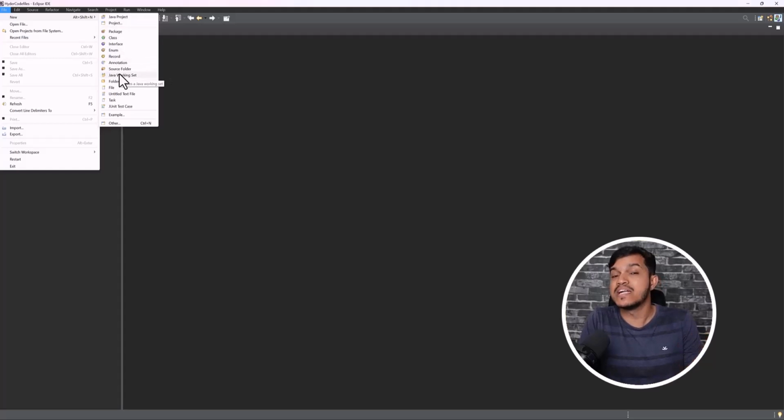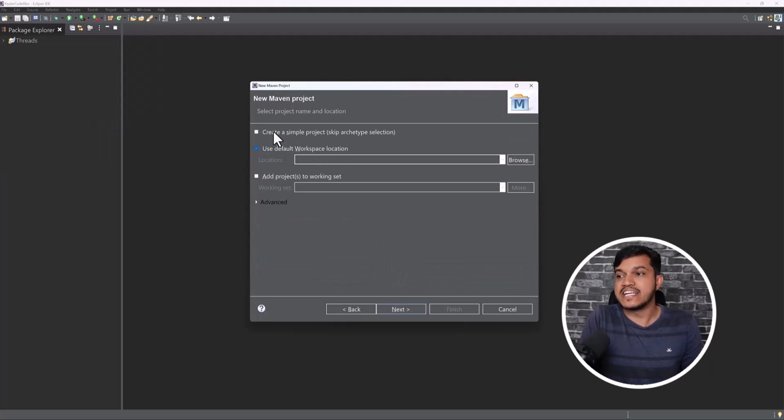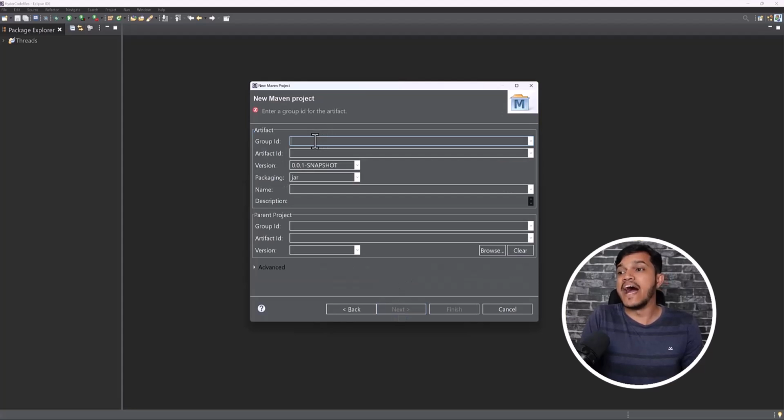Since I have opened in Java's perspective, I do not have any direct option. I'll go to Others, and in there, Maven project, next, and create simple project, next. It expects some entries, Group ID, that we may have to enter. Group ID is similar to the convention for the package name whenever we create a simple Java project and create packages within which we write the class.